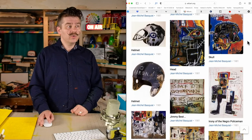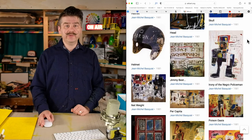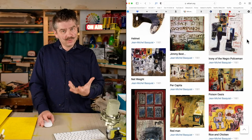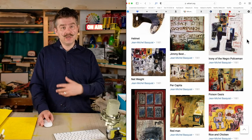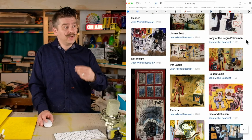Again, as he started to become bigger and more well known, people would just hand him stuff and say, sign this or paint this. People would show up at his house and give him something. And that's a big part of his story, is really how he became exploited by many of the people around him, especially when he started getting into drugs. He became an intravenous heroin user, and he would trade an artwork or a painting for what would amount to $20 or $30 worth of heroin. People that knew he had this addiction would show up at his place and say, hey, I'll take that painting you want.